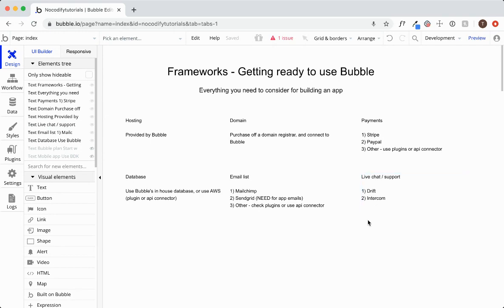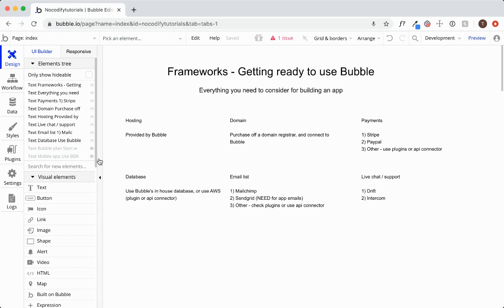So if you want to have some sort of live chat like we do on our landing page, you can use various different companies and platforms, but the one we suggest is Drift. They have a free plan. It's a great plan. We're still using the free plan because it has everything we really need. So we suggest looking into Drift. And then there's also Intercom, which is a little more fancy, has more features, but it's not free. So it's really up to you what you want for your live chat support.